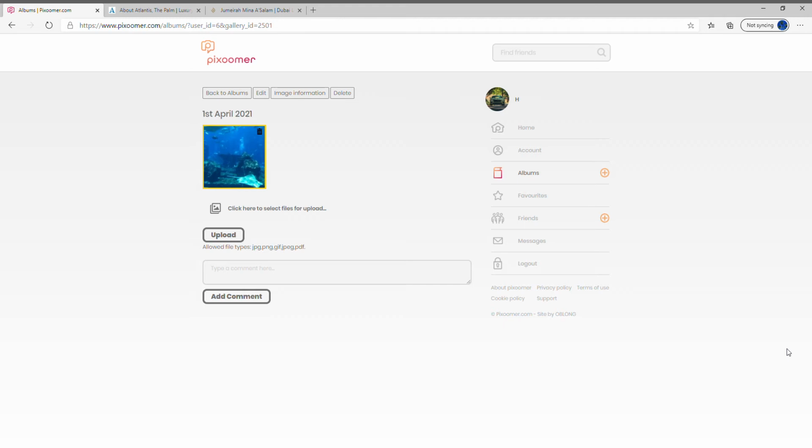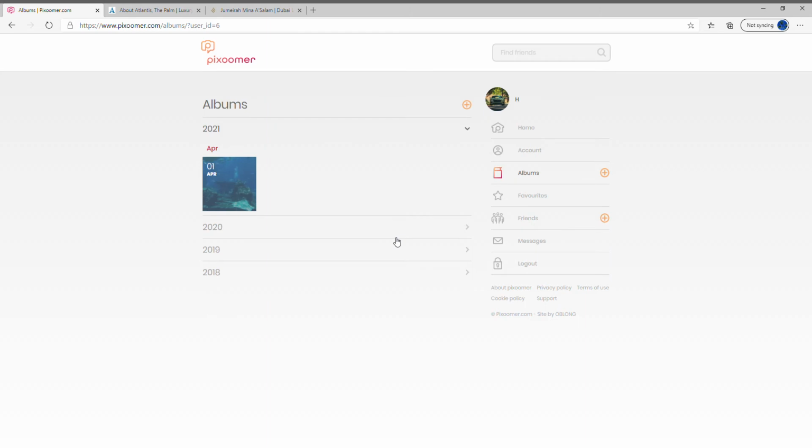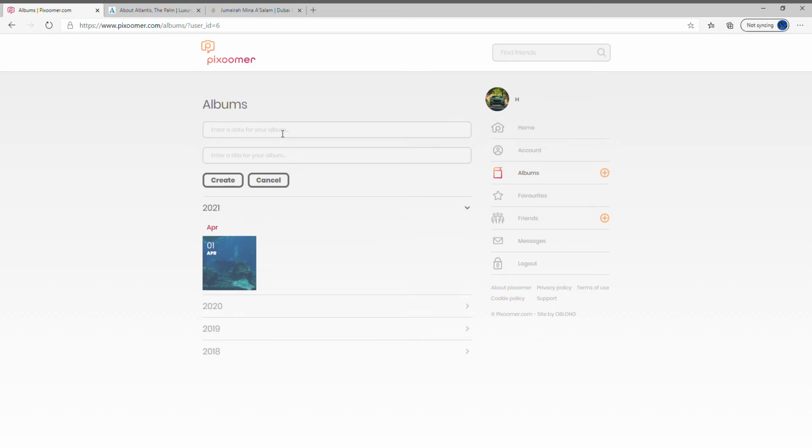Okay, going back to your question about functionality, Pixoomer's not quite at the tagging stage yet, but I have an idea for you. So for example, going back to the albums, and we'll go to 2nd of April. Let's add in, we've chosen the hotel we're going to, and we want to start to now look at some of the features it's offering.